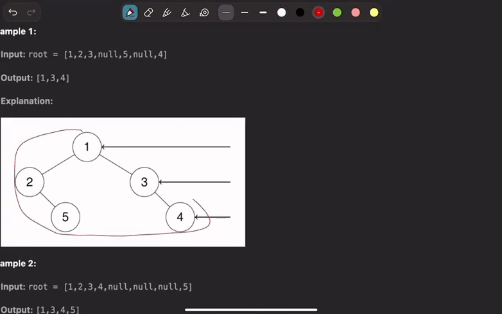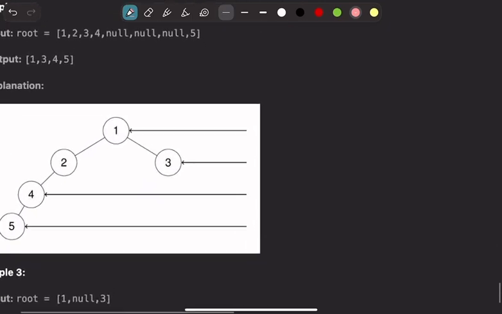So this is the tree that you're gonna get, and if you're standing at the right of this tree, okay, let me write someone as standing at the right. What you can see is that you can only see the nodes 1, 3, and 4. So you're gonna return 1, 3, and 4 here. Similarly, with the second example, if you're standing to the right of the tree, you can see 1 and 3, but 4 and 5 as well, because there's no other node blocking the view of the person. So they can actually see the nodes 4 and 5 as well.